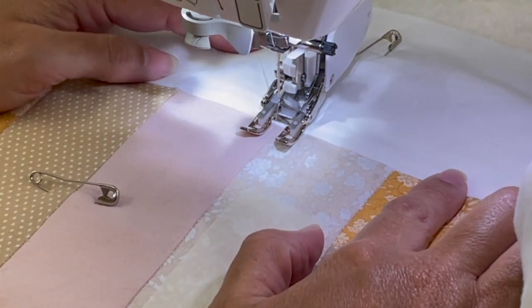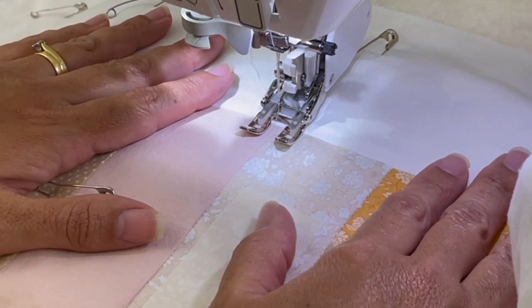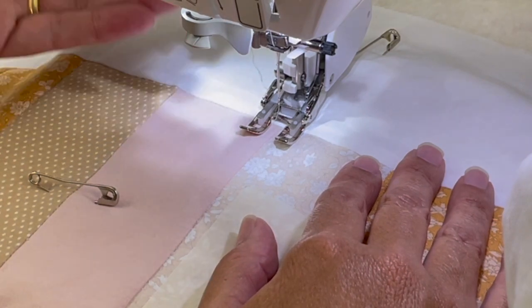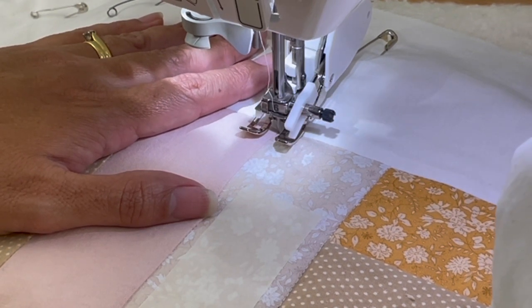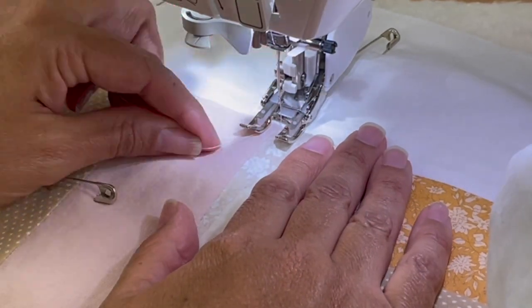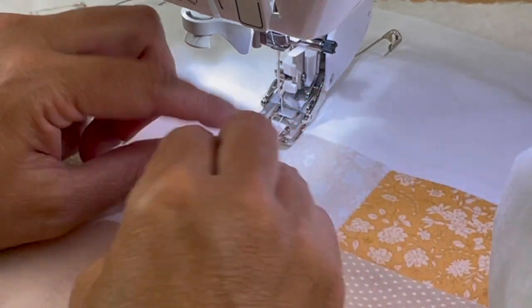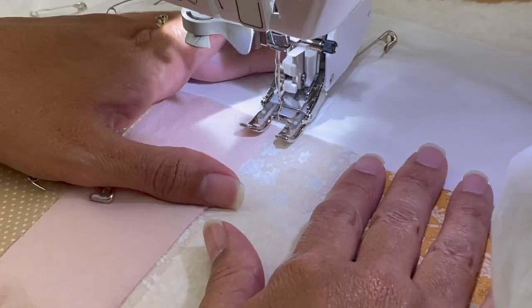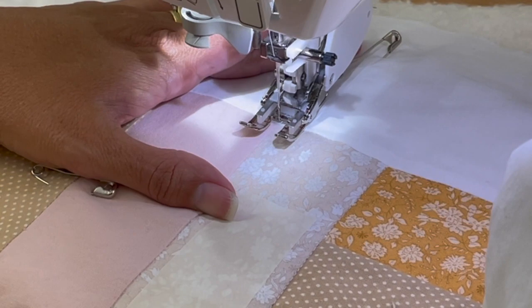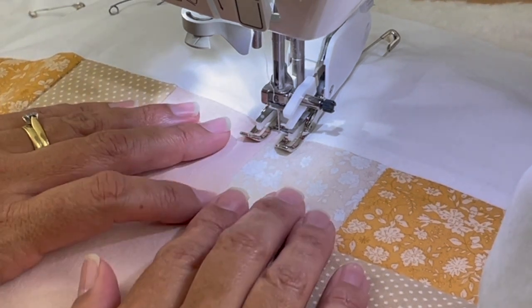This is where I want to start quilting — that's the beginning of my block and that's my border. I'm not covering that with stitches or hiding it with my binding, so I need it to be really nice and tidy. A way to do that is to get the bottom thread to come up so we don't end up with a bird's nest. I'll lower my needle down with my hand wheel and then bring it back up — that catches the underneath thread from your bobbin. Give the top thread a yank, grab the bottom thread, tuck them behind, and then put the needle down in exactly the same place to begin sewing.